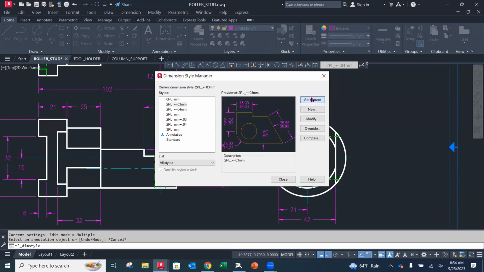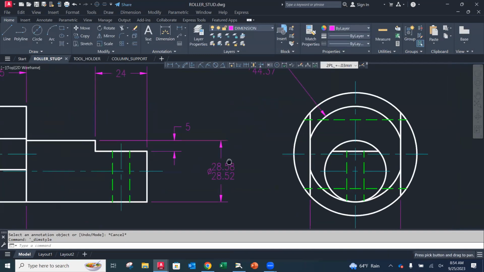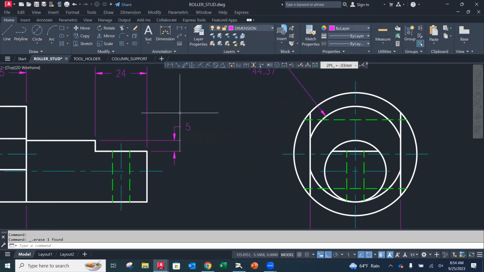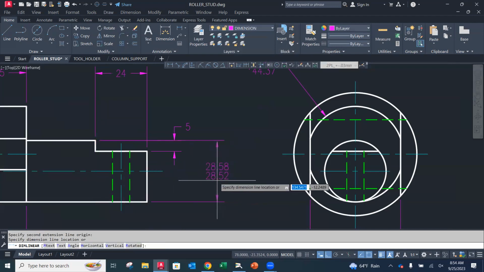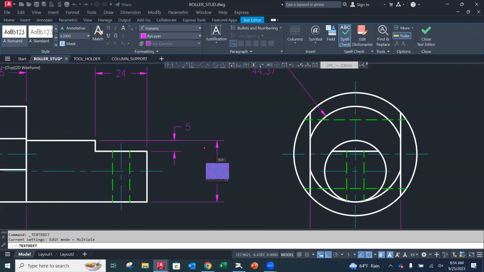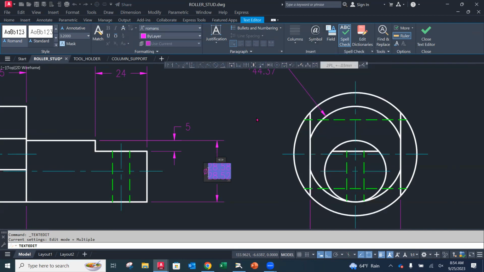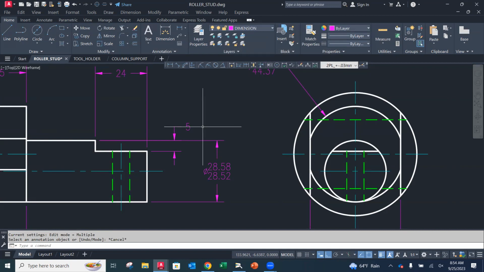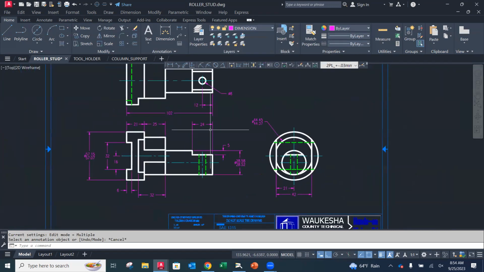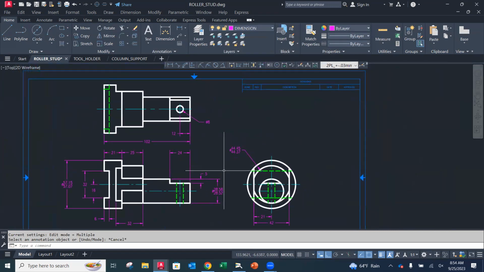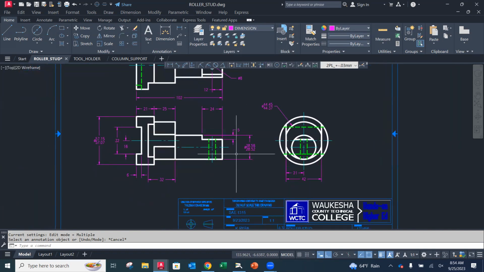And then I do that very same thing for this one. I'm going to do another linear dimension from here to here. And then I'm going to have to double click to put the diameter symbol in, symbol, diameter, and then click somewhere outside so as not to lose it. Otherwise, if you hit escape or enter, it doesn't behave the way we want it to. And then the rest of the dimensions are just the no place linear dimensions. Any questions on this one?